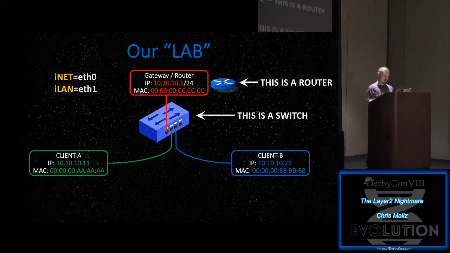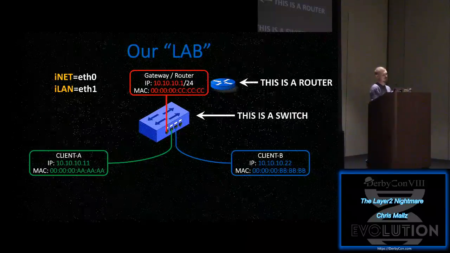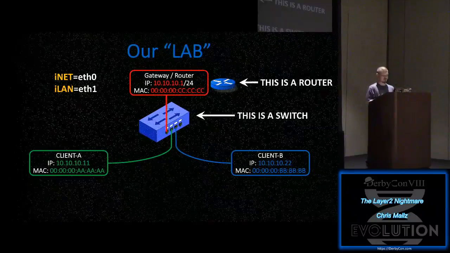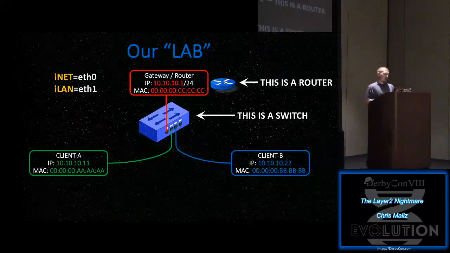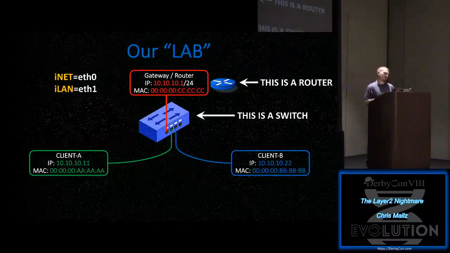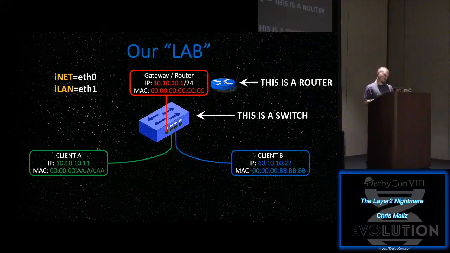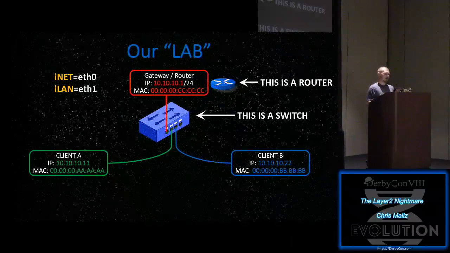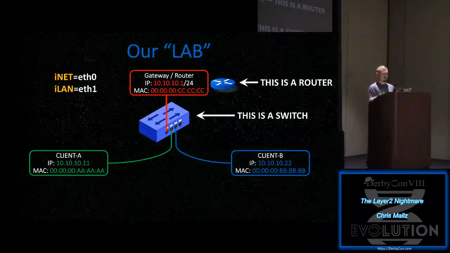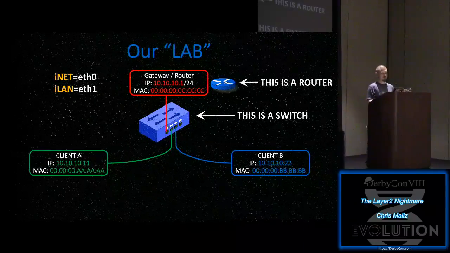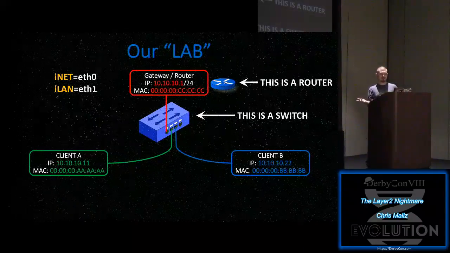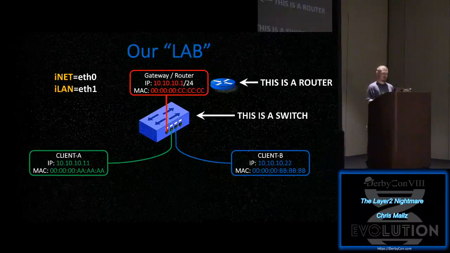So our lab is essentially this, and you'll see INET and ILAN maybe a little bit in the slides there, and just so you're aware, INET is essentially your Ethernet 0, which connects to your ISP, and ILAN is going to be your internal interface, which will connect to your switch, right? So everybody understand that? Yes? Okay. Like I said, questions, please ask.